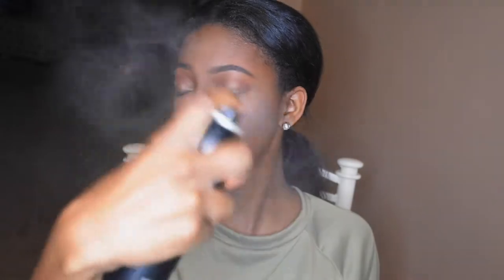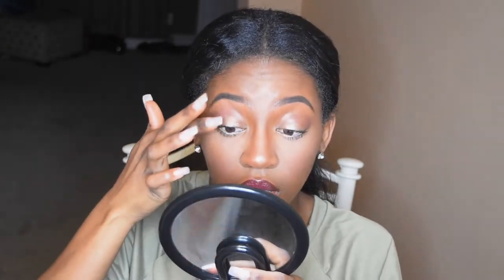It's super nice. And then for the spray, I actually use the Morphe Continuous Setting Spray Mist. It's one of my favorites. It's really, really nice. It's super lightweight. And it feels like you didn't even spray anything, but it just feels good. It has a nice scent and it's just a really good spray.